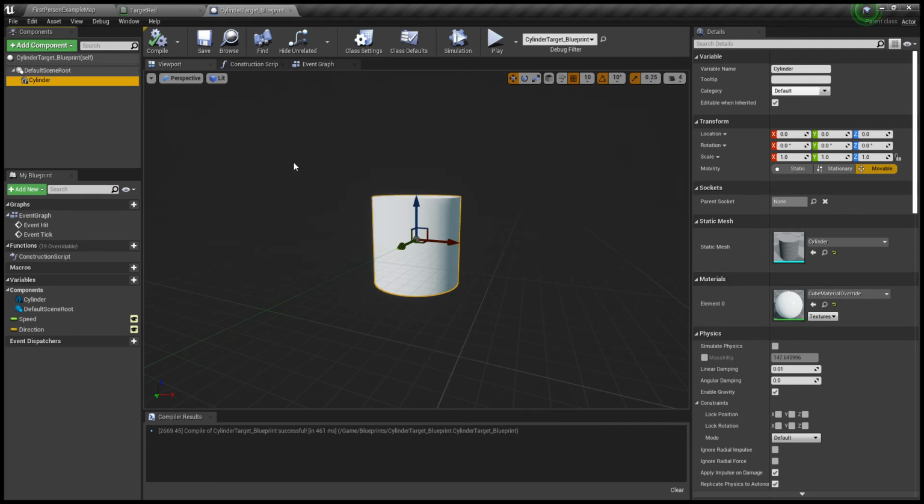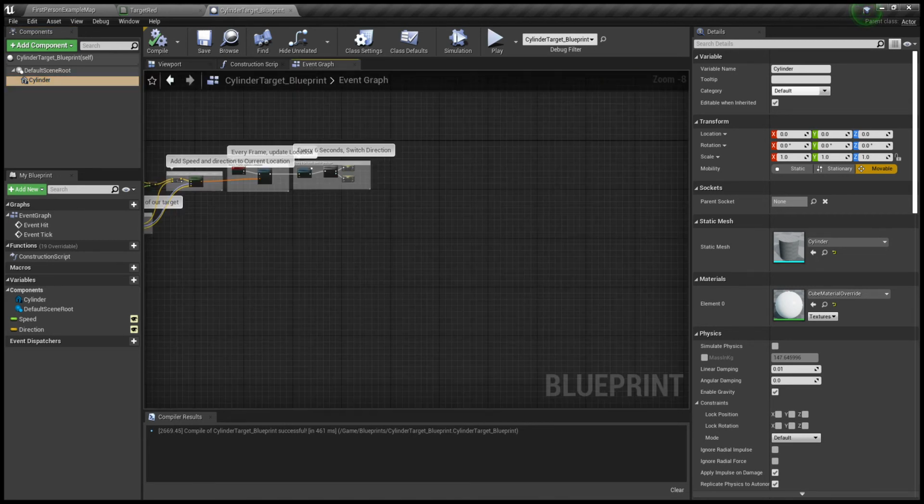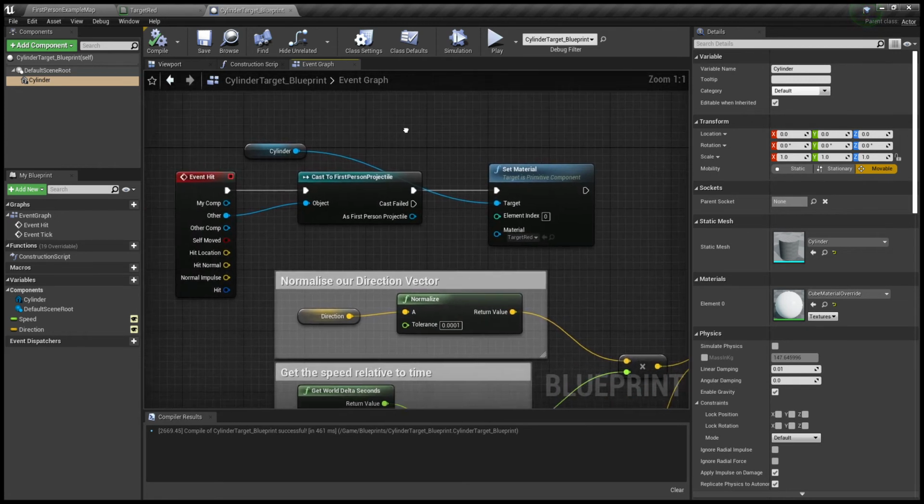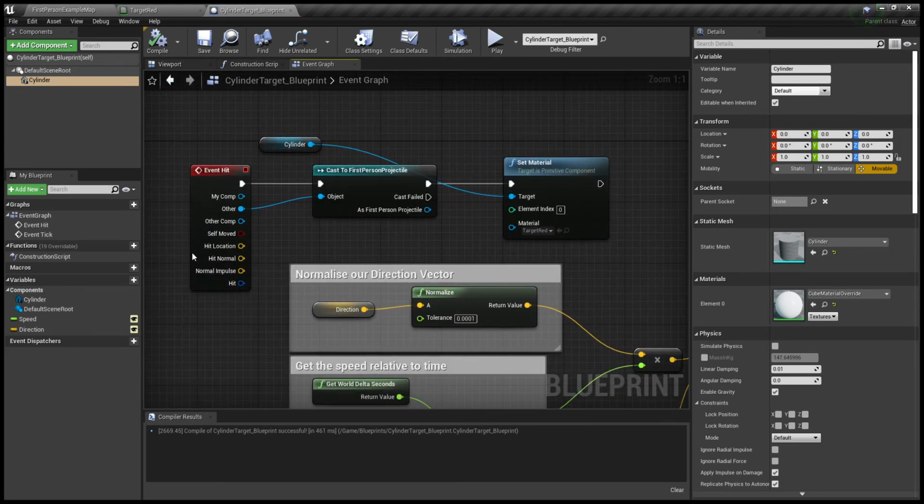So what I wanted to do was, whenever you shot a bullet out of the gun, if it hit the cylinder, then the cylinder would turn red. We can do this in the event graph. This looks a little complicated, but if I zoom in here, I can show you what I'm doing. There's an event called hit. Predictably, that's if the cylinder's hit, run this piece of code.